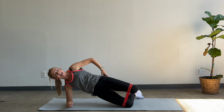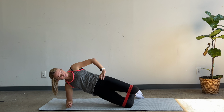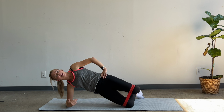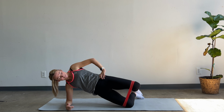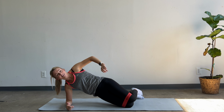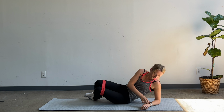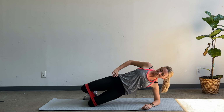Small movement, really isolating to just hinging that hip. If you're in a side plank, make sure that hip is really tall as well. That's 30, swap to the other side. And go.